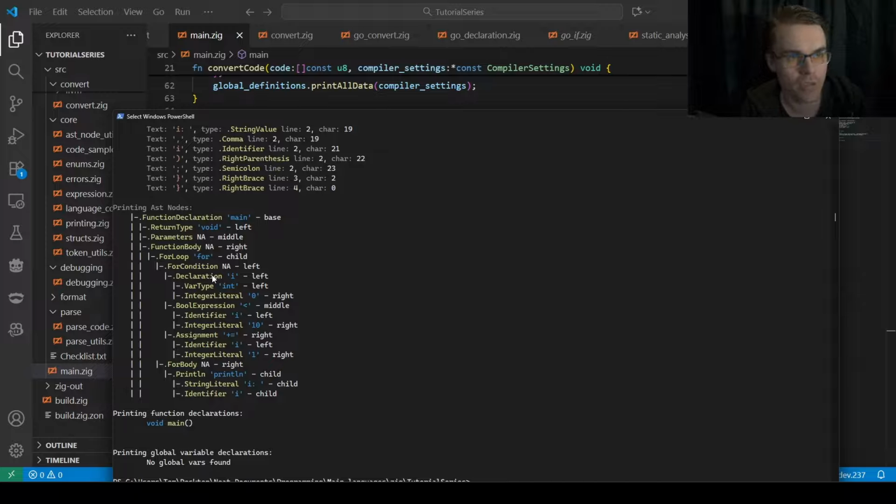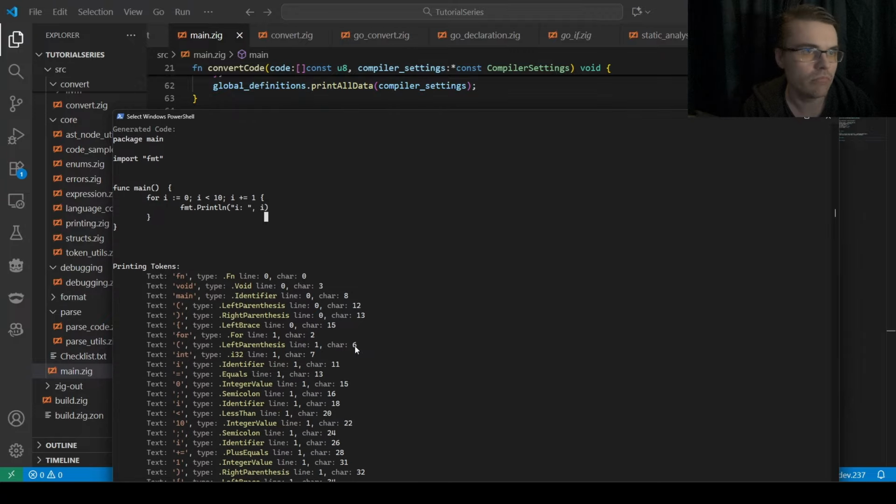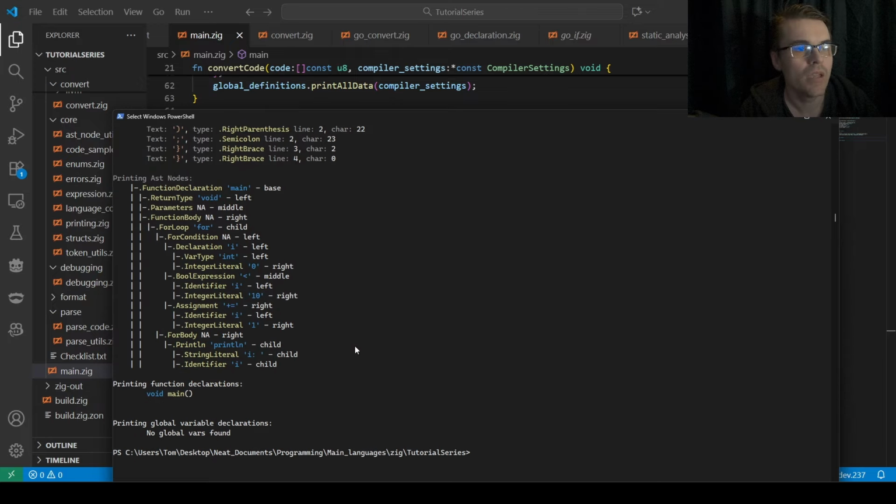They are very complicated. For now, I just presume declaration, bool expression, assignment. Like the standard: create a variable, see if it's less than that, if not, do something, plus 1, minus 1, whatever. So we're just presuming it's that. And if you want to make it more complicated, then use a while loop. That's what they're there for. Anyway, that's basically how it works.